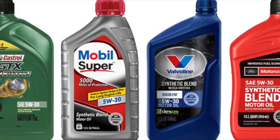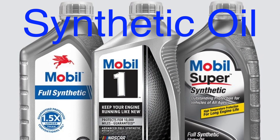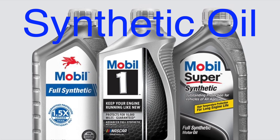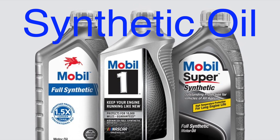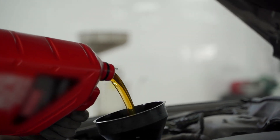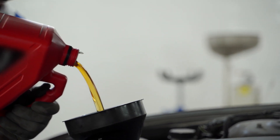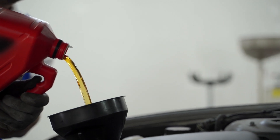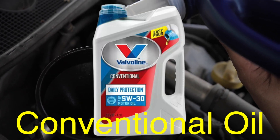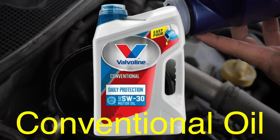When it comes to motor oil, you also have the option of choosing between synthetic and conventional oils. Synthetic oils are engineered to provide superior performance under a wide range of conditions. They typically offer better flow at low temperatures, better protection at high temperatures, and longer service intervals compared to conventional oils. Synthetic oils also tend to have a higher viscosity index, meaning they are more stable across temperature extremes. This makes them an excellent choice for high-performance engines, severe driving conditions, and vehicles that require extended oil change intervals. However, they are generally more expensive than conventional oils. Conventional oils, on the other hand, are derived from crude oil and are suitable for most standard driving conditions. They are more affordable, but may require more frequent oil changes and may not perform as well in extreme conditions.